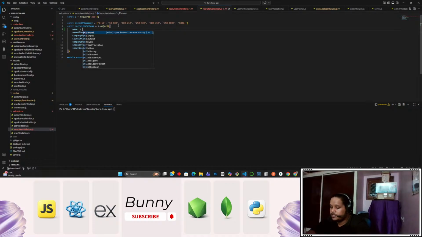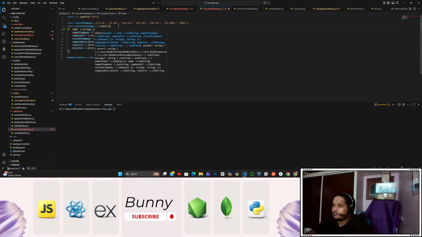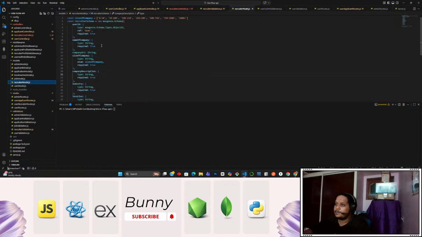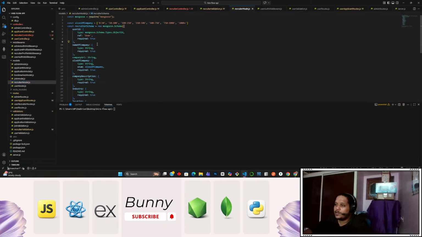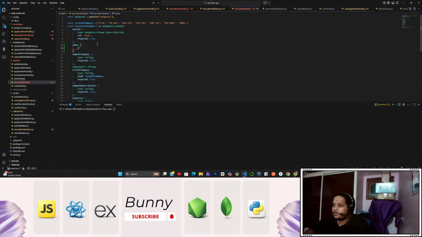Name z dot string. Great. Let's go to the recruiter model. User ID, name, type.